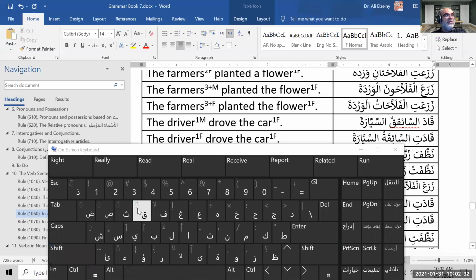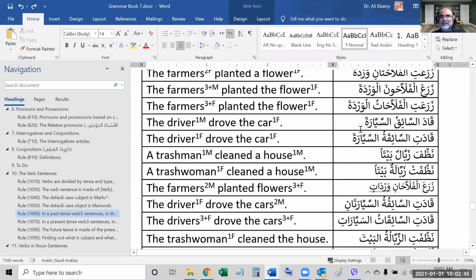Can I put السائق? The answer is no, you can't. Why? Because there's an alif lam. Got it? Because there is an alif lam, then tanween is not a possibility. Can I have tanween here? Sayyarata, car? No. Why? Because there is alif lam. Okay? And this is the driver, the car. So as-sa'iqu, as-sayyarata. So it has alif lam.